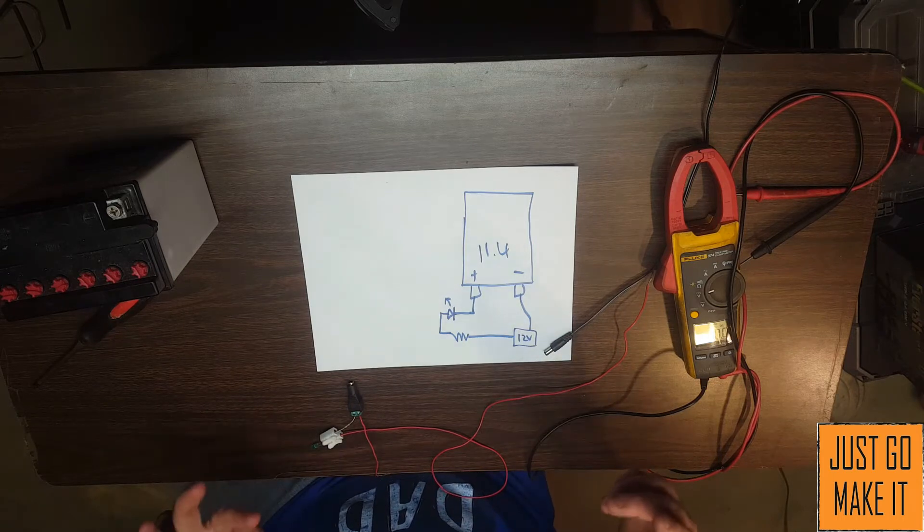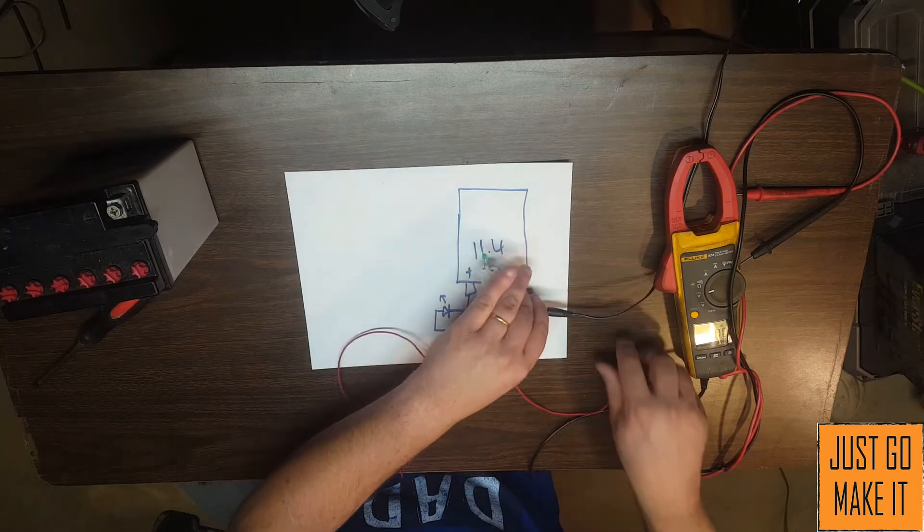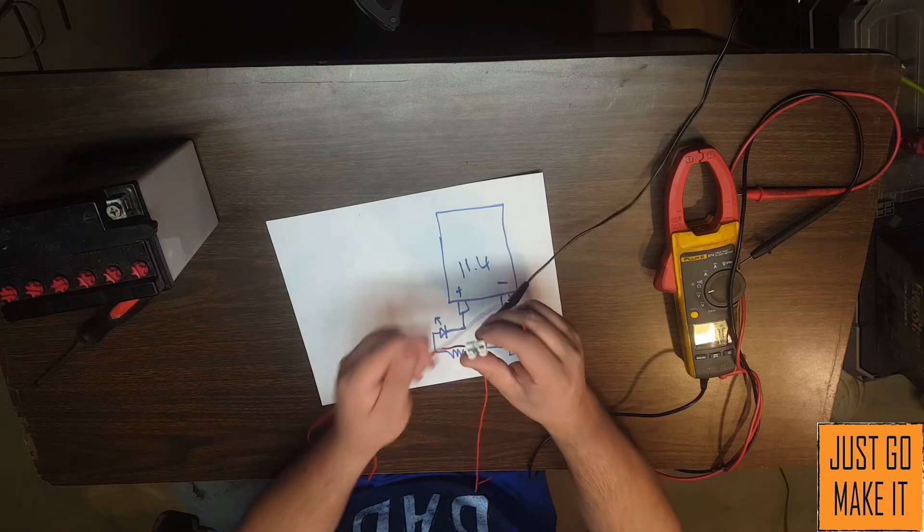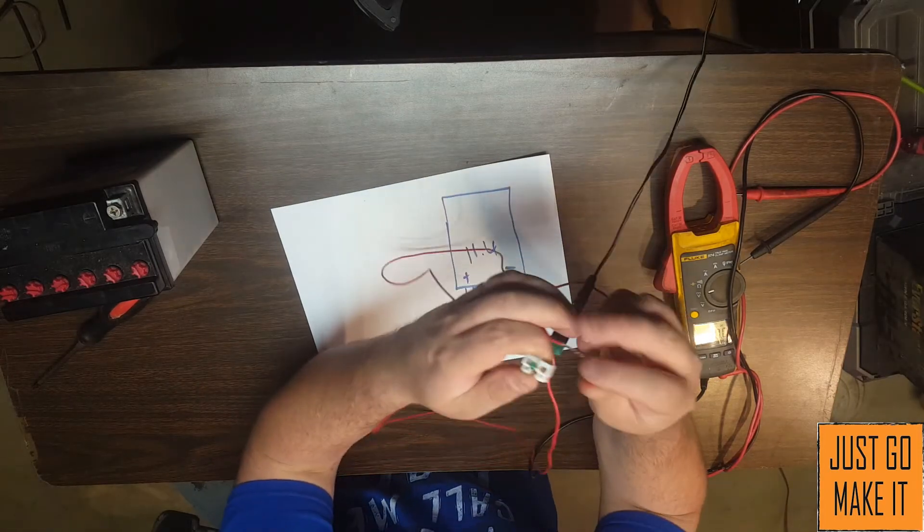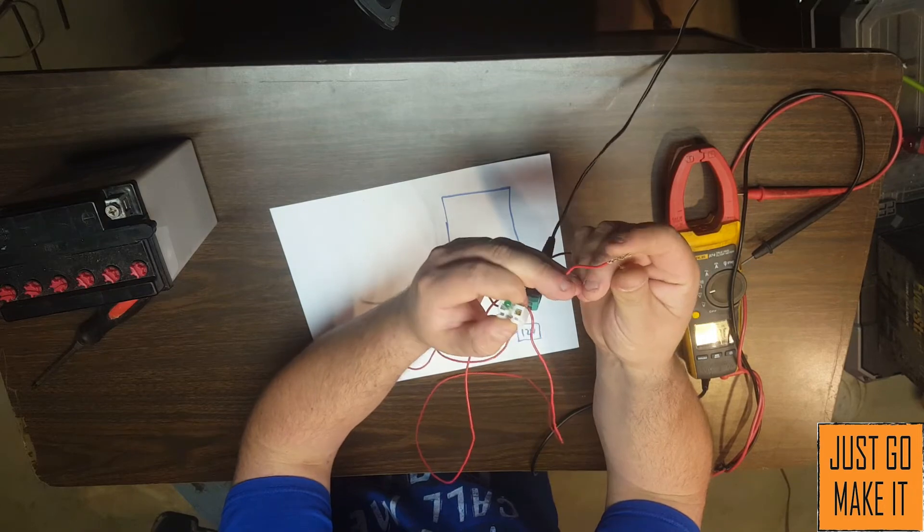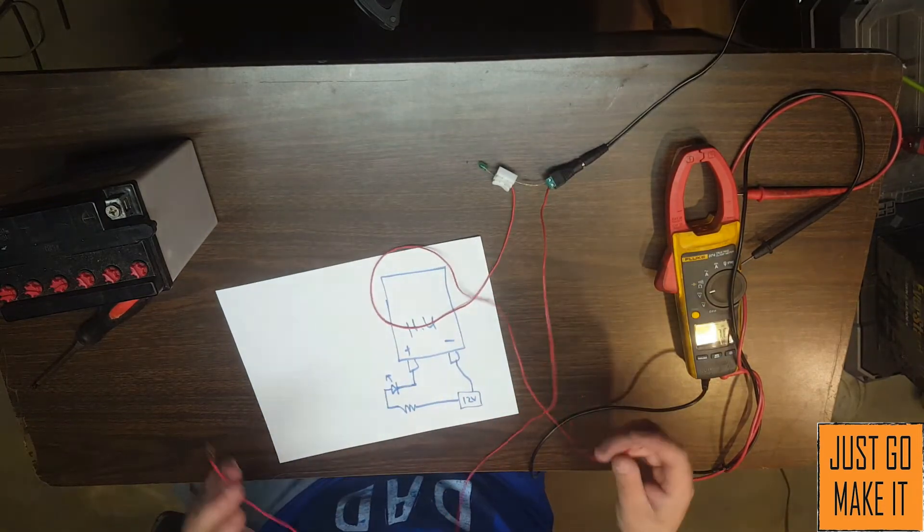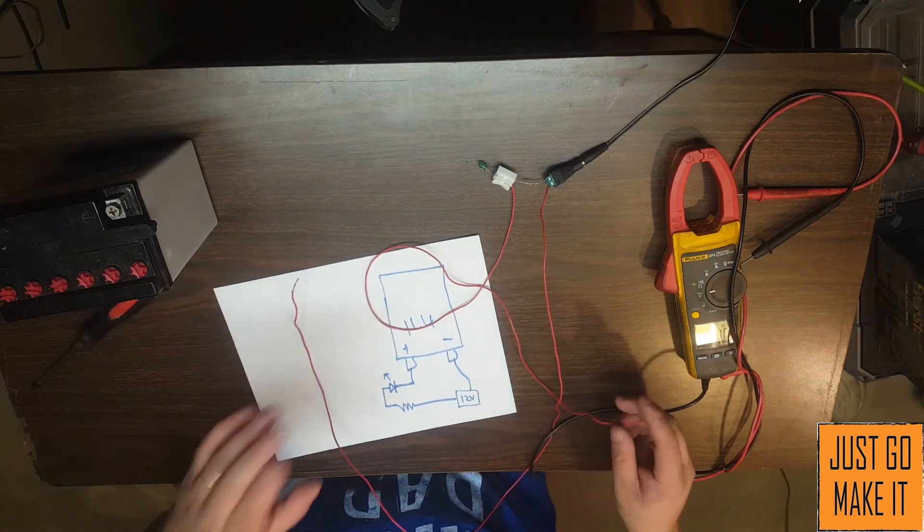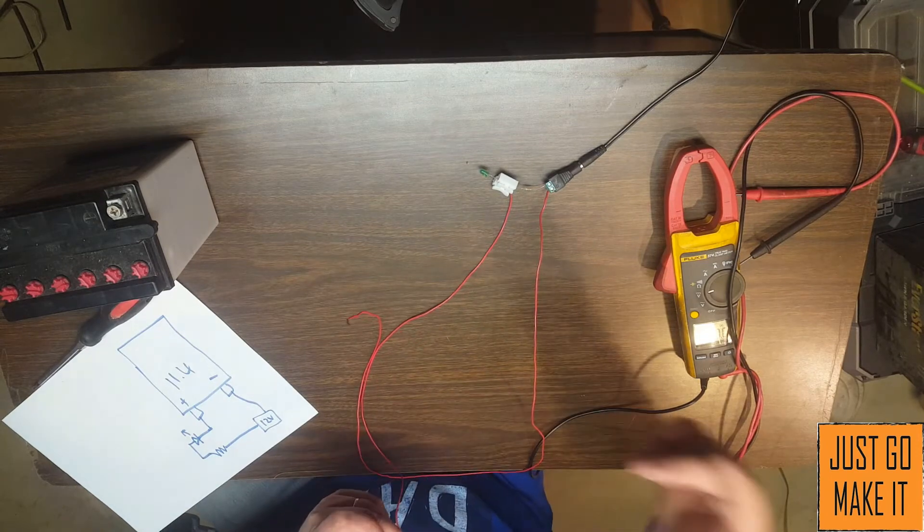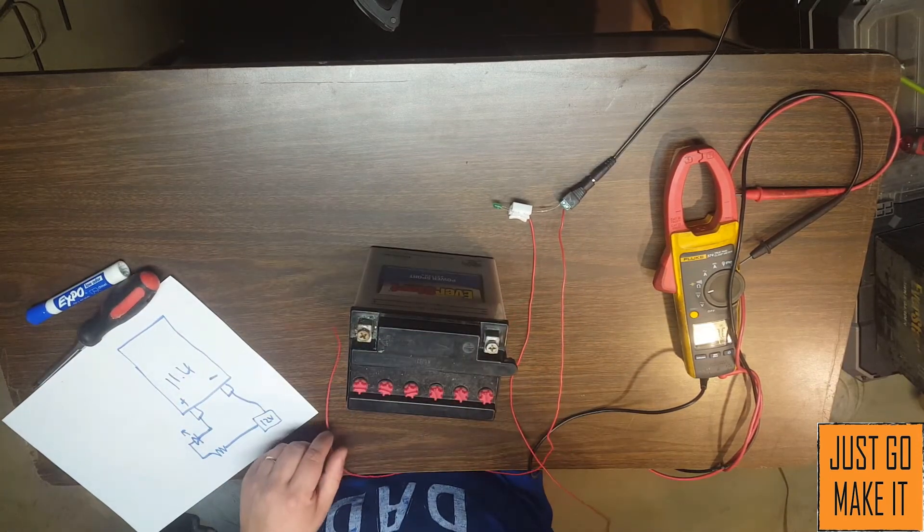Like I said, I'm not really too sure if it works. I've got it powered up, and if I take these two wires and touch them together you'll see the LED comes on. So when I connect these wires up to the battery the LED should come on, and then when the battery gets up to the same voltage as what my power supply is putting out it should kick off.